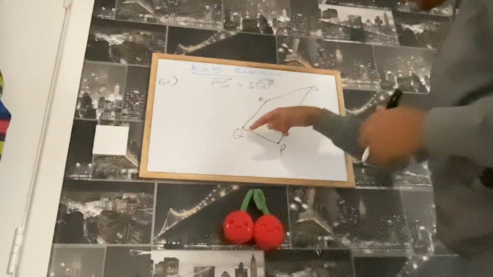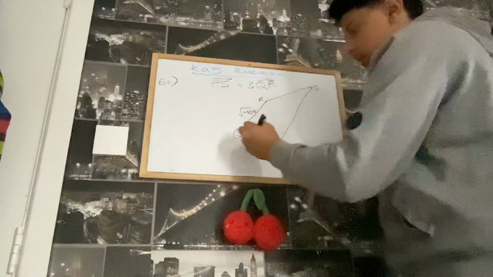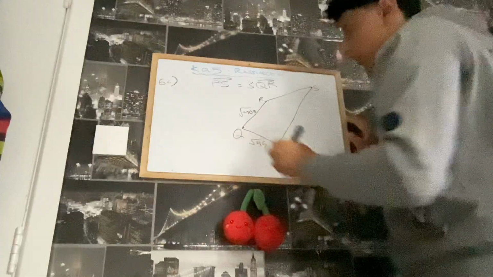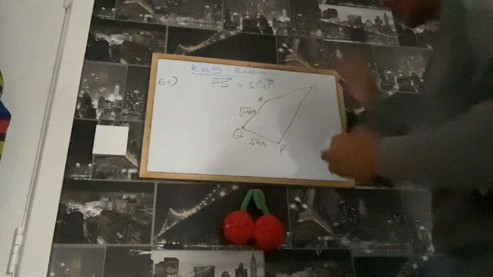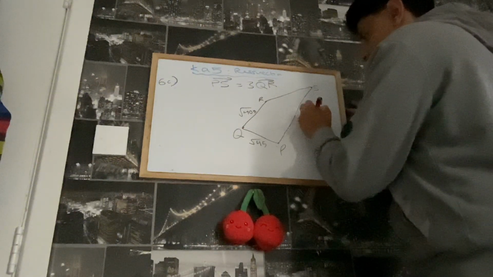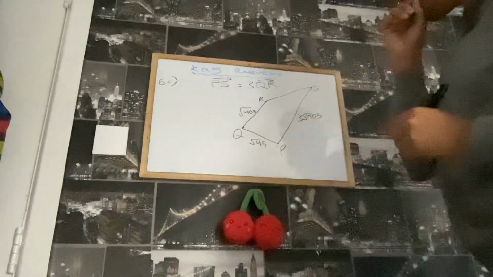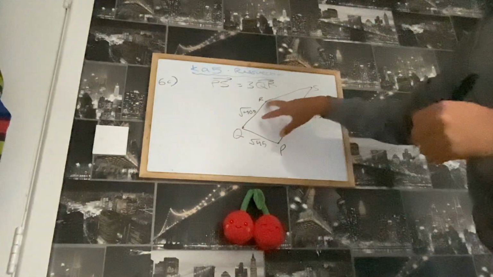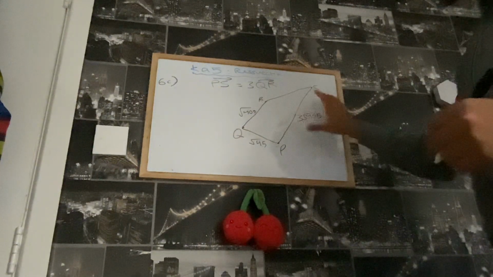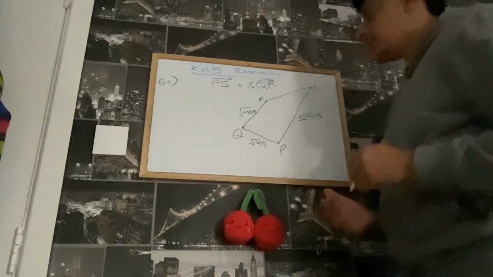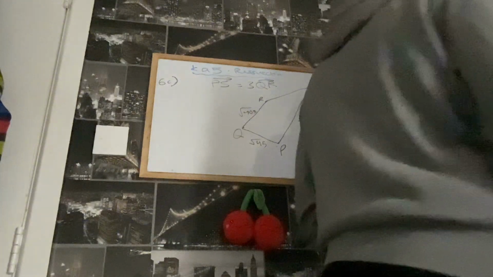We know that Q to R is root 405 from the previous question, and this would be root 45, same thing. But we also know that P to S is 3 Q to R. If we times Q to R by 3, we get 3 root 405, because that length is 1 and this length is 3 times that. So now it's telling us to find the exact area of PQRS.